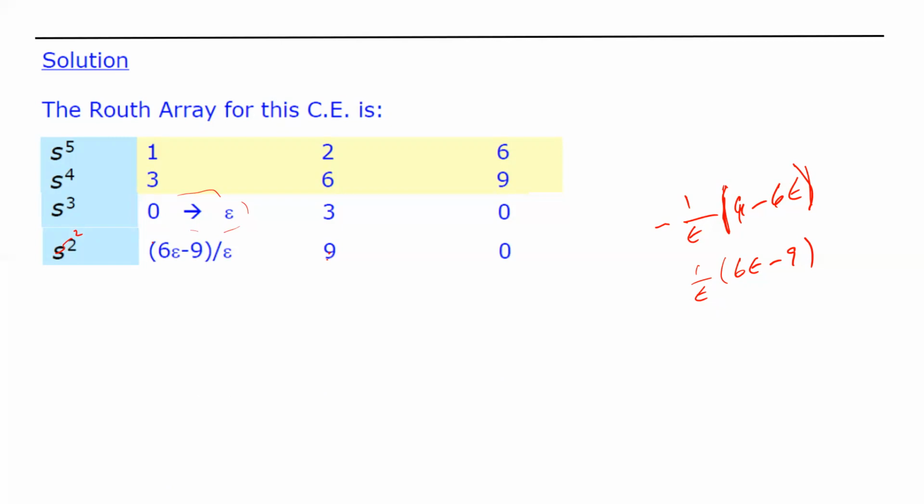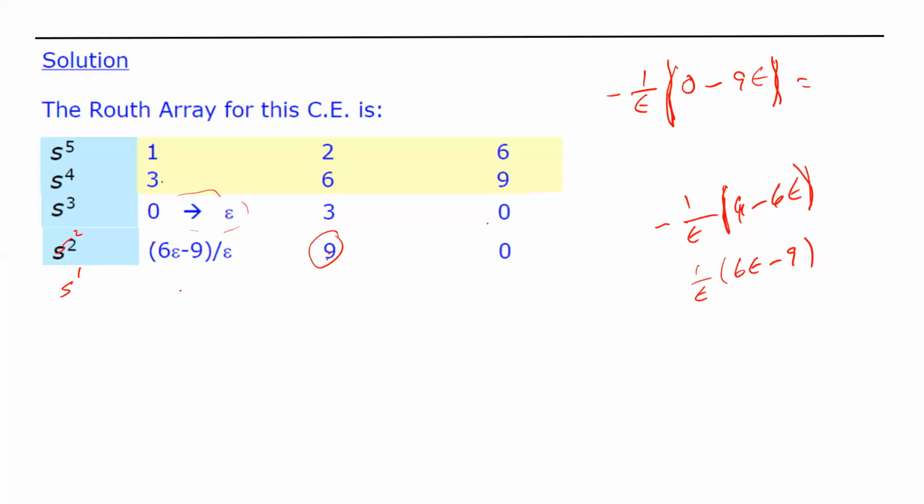Yes. This element is equal to minus 1 over epsilon, the determinant of 3 times 0, which is 0, minus epsilon by 9, which is 9 epsilon. This is not a determinant again. Now the minus with the minus will go, the epsilon with the epsilon will go, and you will have 9. Okay? Now I want to proceed further because I need s to the 1.